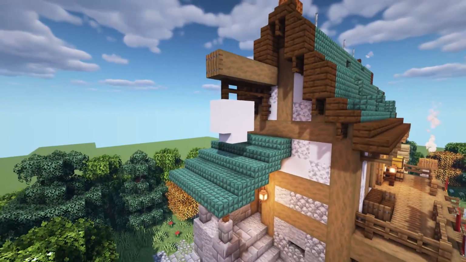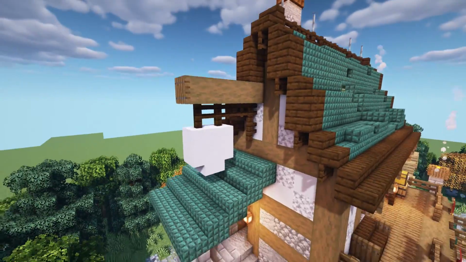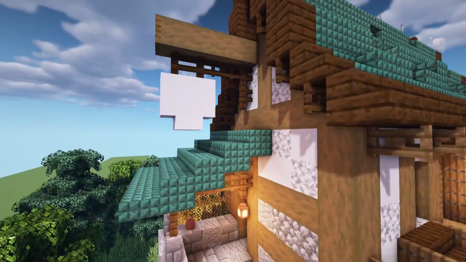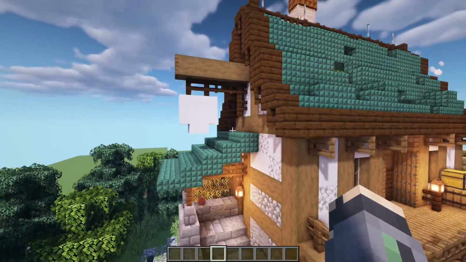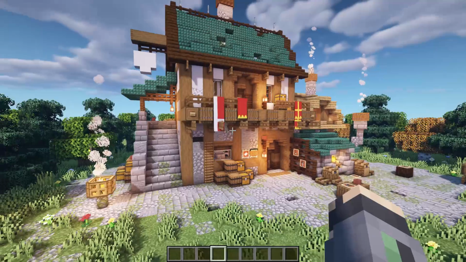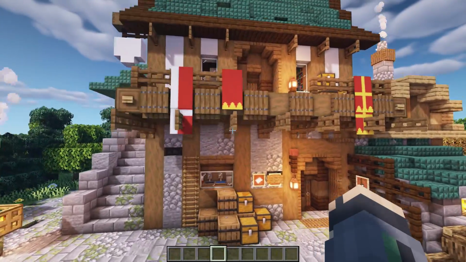Now, it looks more like the picture because this was kind of more in the back. Since we made the roof a little bit too big, I couldn't put it exactly where I really wanted it, which would have been probably right here. But putting it a little higher looks really cool. So imagine that's like a sign saying, hey, this is like a blacksmith or something. Come on in. But let me show you what we got.